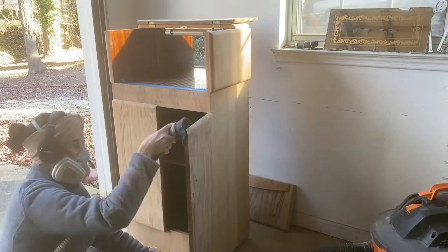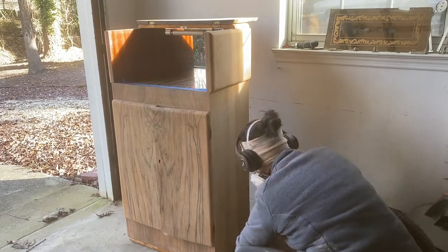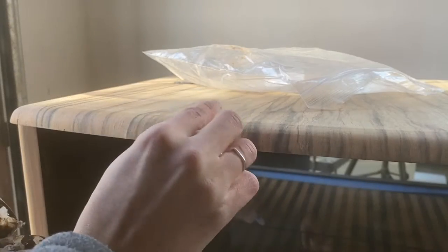As you can see, I even wear my mask until I'm 100% certain that all the dust is gone and that I know that I'm not breathing in any more dust.